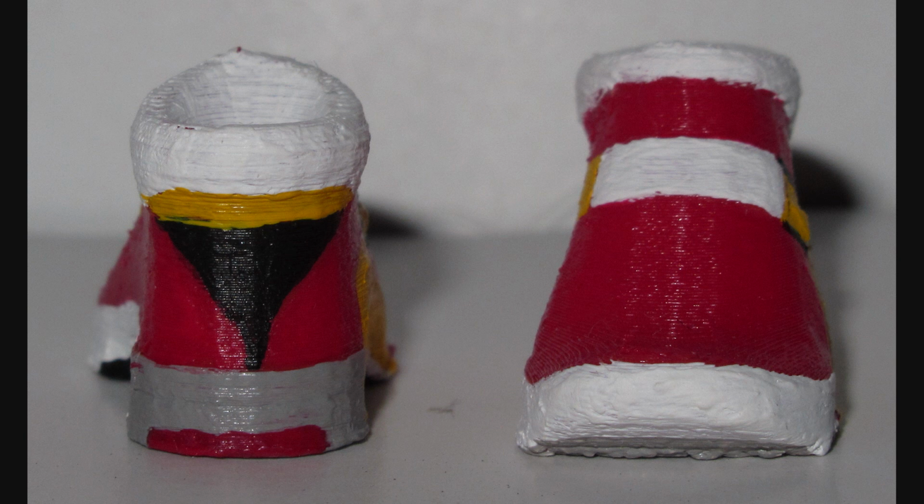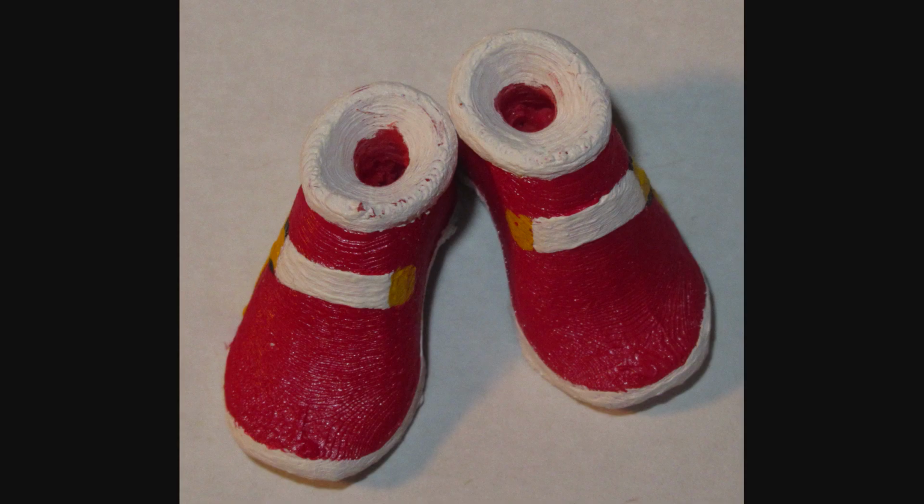But because I've been doing this for a long time, I'm able to get all those tiny shapes into place and make a presentable looking shoe. Once that was done, I just had to drill holes through those socks so that I would be able to stick the pegs from Sonic's legs into them.